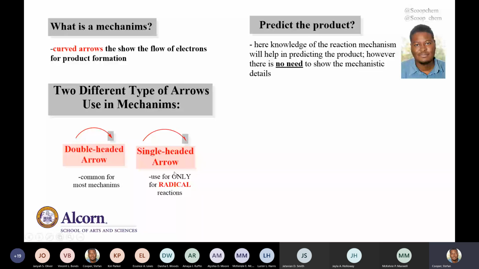So for the mechanism on the quiz, you needed to use a single-headed arrow. I've already graded the ones and I indicated if you didn't use it or not. I'll try to finish the rest of the grading later today so you guys know to be aware of that. On this exam, that's a skill that you have to make sure you have down. For the mechanisms that I'm asking you for, are you using the right arrow? And that shows back to me that there's some level of understanding of the chemistry, okay?